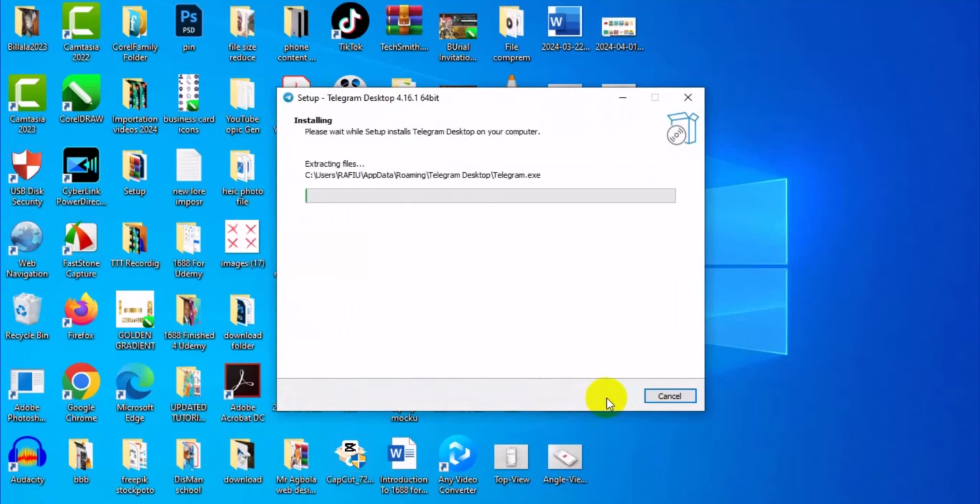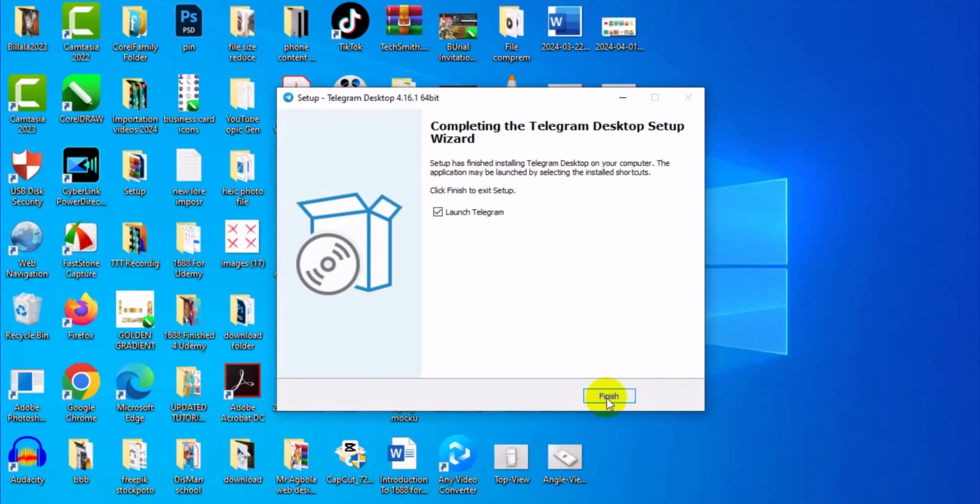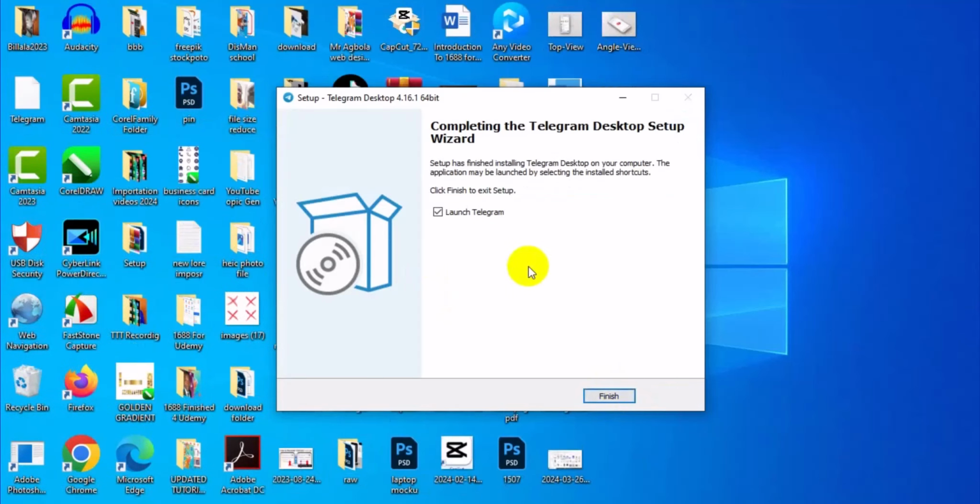Then click on install. After a successful install of the app, just click on launch. Then uncheck this, then click on finish.